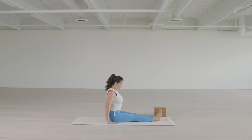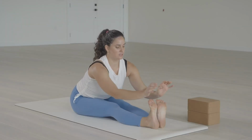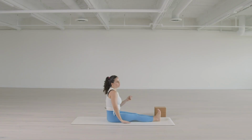So from Dandasana, we release the chin to move into Paschimottanasana. Paschimottanasana was originally taught in 4 parts, A, B, C, D. So A, catch the toes, B, catch the outsides of the feet, C, catch over the toes, and D, catch the wrists. We've shortened it conventionally.